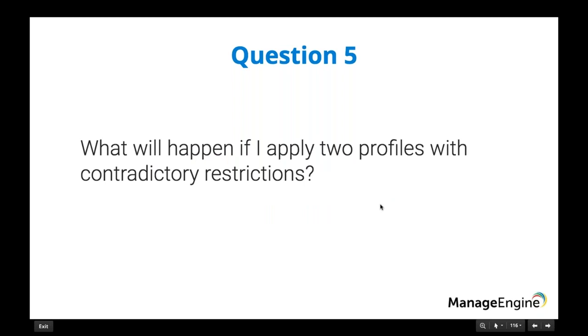which is, what happens in case I apply two profiles with contradictory restrictions? In case of Windows and iOS, the most secure combination is preferred, and in case of Android, the most recent combination is preferred. In case in the first profile, you have set the passcode length to be 4 and you've restricted the camera, and in the second profile that you are associating, you have enabled the camera. In case of iOS and Windows devices, the first profile gets retained, whereby the passcode length is 4 and the camera stays restricted, even though the restriction has been revoked in the second profile. And in case of Android, the camera restriction will be revoked as Android supports the most recent combination.